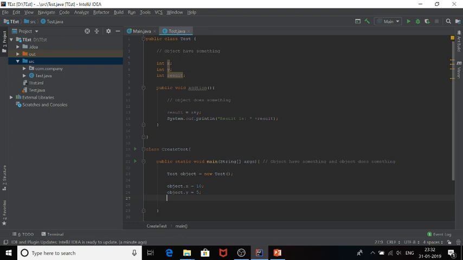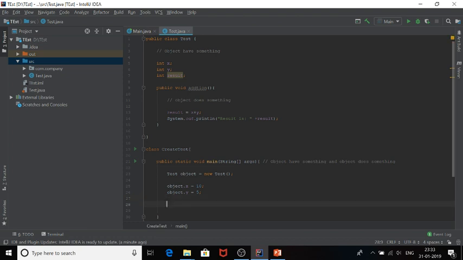Now I will say object dot result. What I did is provide the value to these variables.